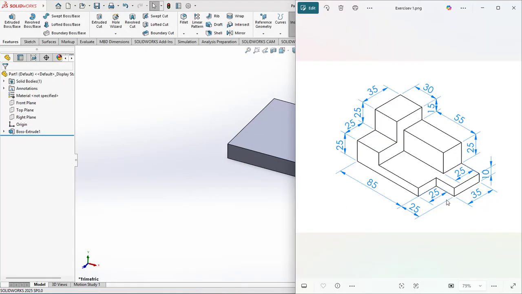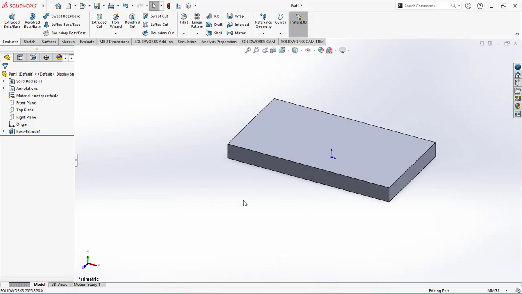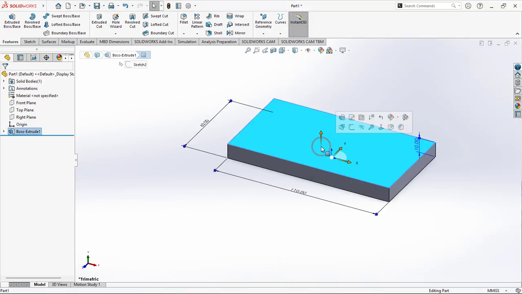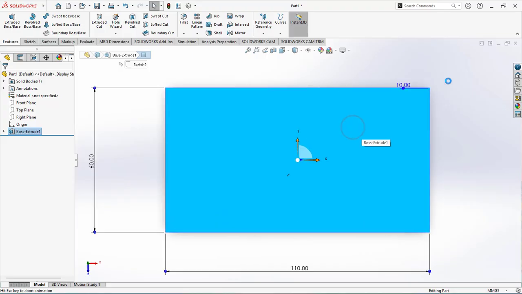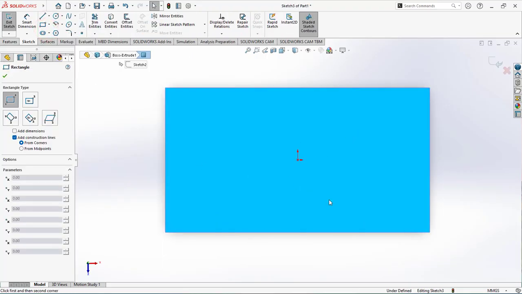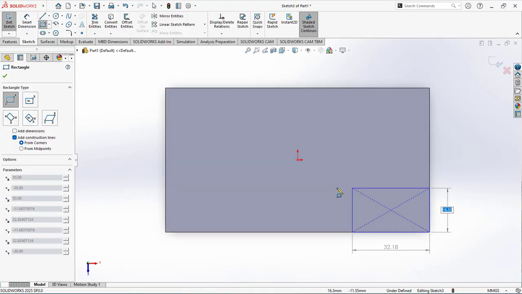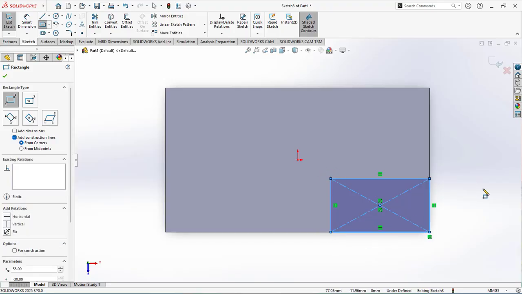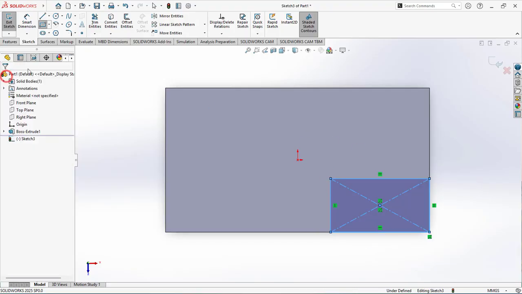Now let's cut a portion from this base feature. Click on the top surface of the base and click Sketch. Select the Corner Rectangle tool. Move the cursor to the corner of the base model and click to define the first point. Then, move the cursor near the origin and click again to set the end point.